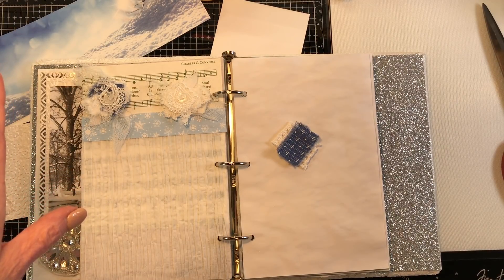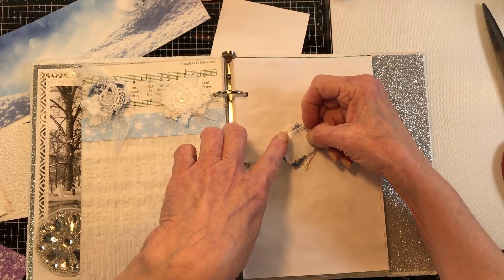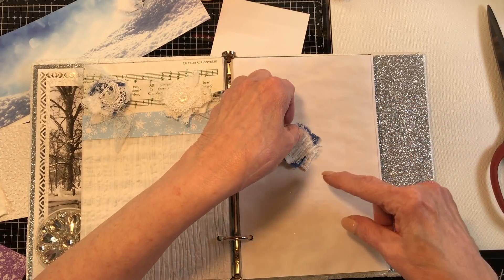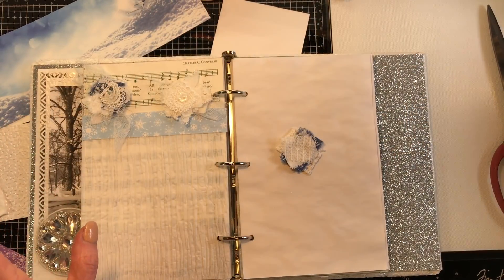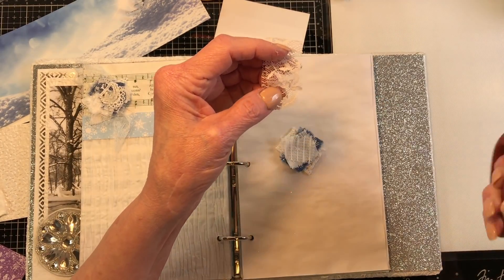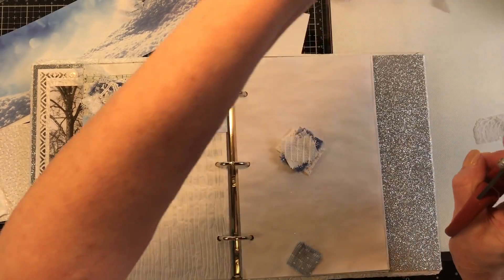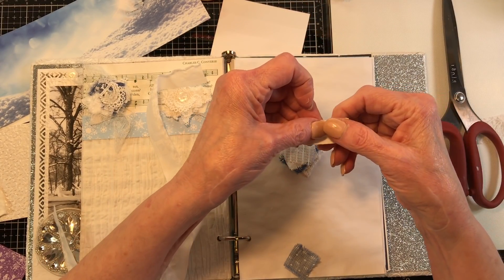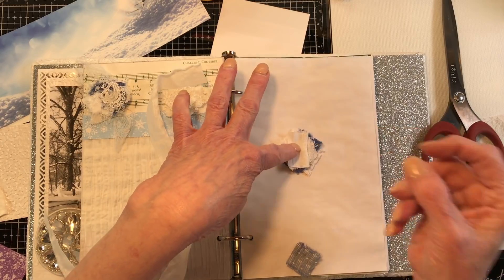I'm kind of just digging and talking at the same time. Here's a white — let's turn the white one at an angle. Here's a piece of lace. I don't think there's a wrong way to do it; I'm just kind of turning them and trying to get a point out of the deal. You might have to cut some of your lace. Let's use some of this white edging — this is the edge of the fabric. I don't want to cover the points so let's go like that.